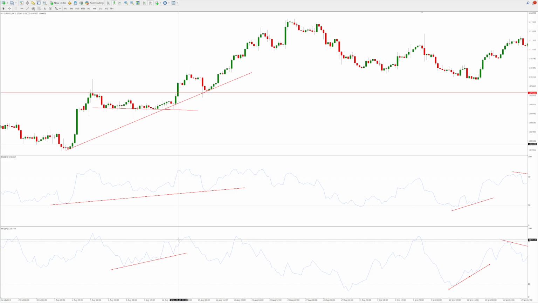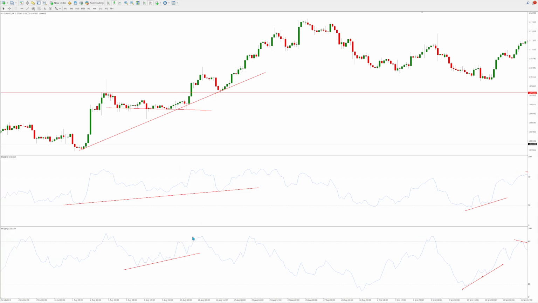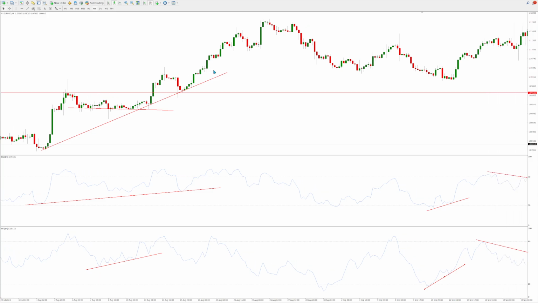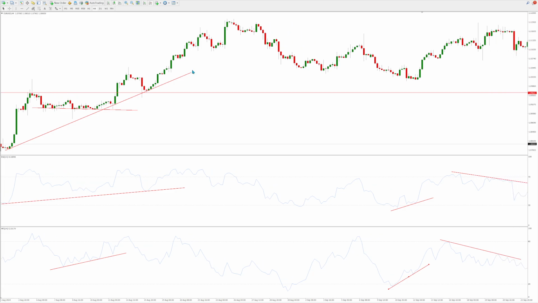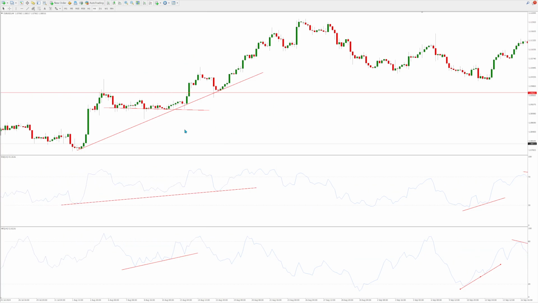So again, that could have been a good signal to take the trade, that there was still some left in this move. Okay, but then there are other times where the MFI may suggest, yeah, there's still gas left in the tank, but there isn't. So that would have been one way to enter into this particular trend.